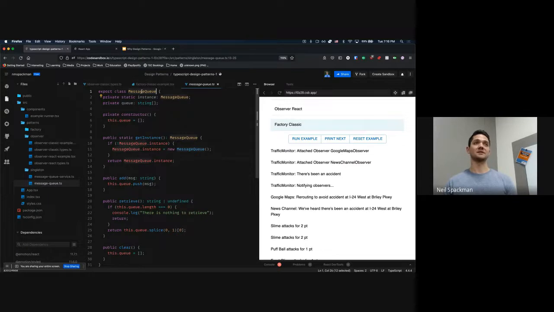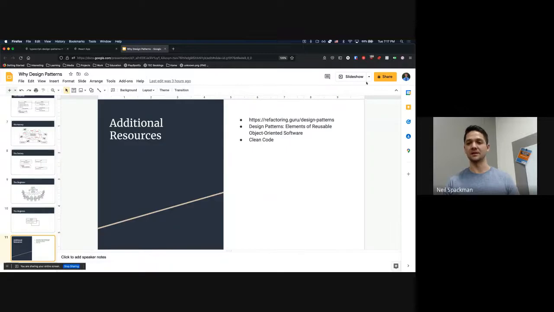Now, where you might see an issue is if you had the constructor public and somebody called new, you could have multiple instances and it would drive you crazy, right? Because you'd expect them to use the same thing and then you'd be getting different things. Imagine with this messaging one, if I had expected it to have the same message queue, but I was only getting half of the messages here, half of the messages there, I'm thinking, where is it going? Likely there are multiple instances, which meant that I built it wrong. So you would see that as a bug.